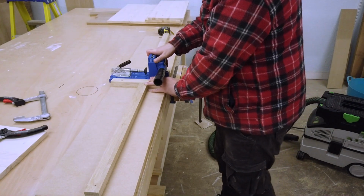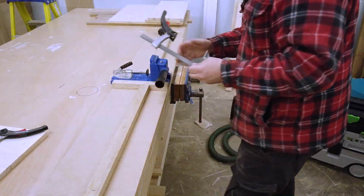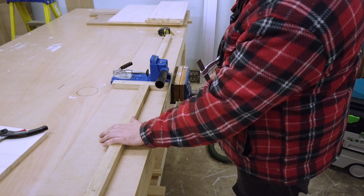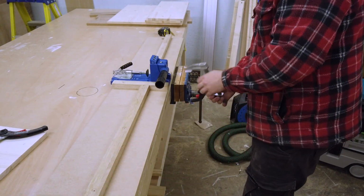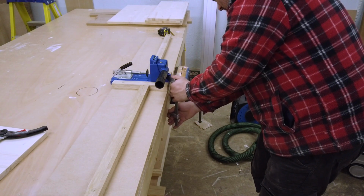So just going to set up the Kreg jig quickly. This is just a board I made that's got extra support for longer lengths. We shouldn't really need it at something this size, but I'm going to use it anyway.